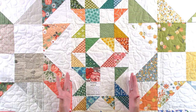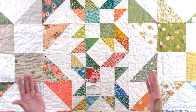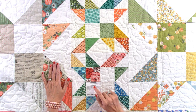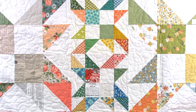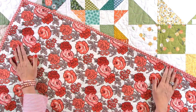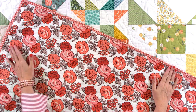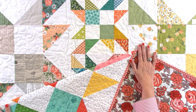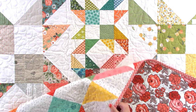Of course, when you look at that pattern, you can make them all large and put them together, or all small. We just alternated. And this one, you can see that I put the label on the front of the quilt and sewed it into a block. And for the backing, I used one of the Flea Market 108 wides. We're going to just move this around the table with music, again, just like we've been doing.